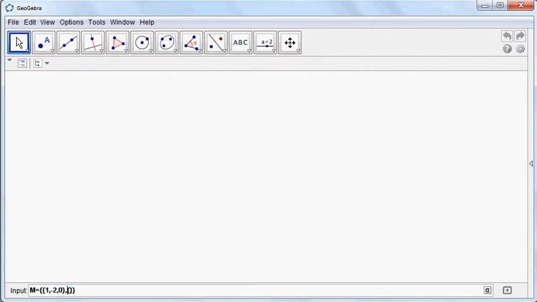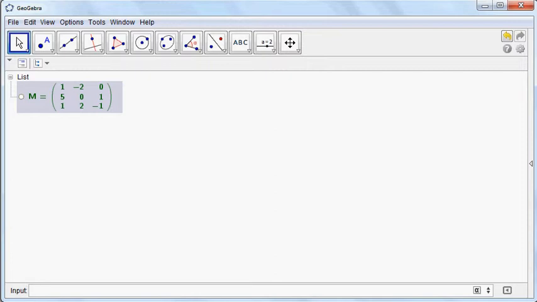The second row is 5x plus z, which means 5, and there's no y so it's 0, and then z, so it's 1. The third row is x plus 2y minus z, so it's going to be 1x, plus 2y, and minus z, so negative 1. And hit enter. This will give you the coefficient matrix.